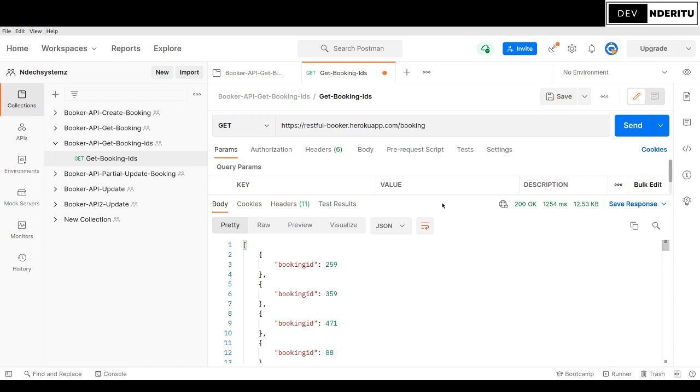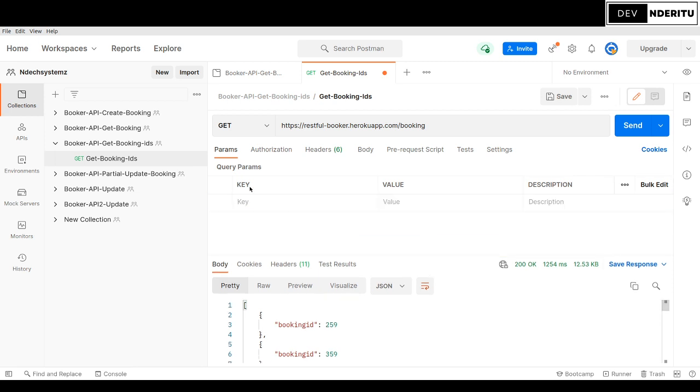So yeah, this was actually quite straightforward. It's not like the ones that we worked on with create booking or update booking. And this is how to go about using Postman to consume APIs and also test your APIs a bit. The first thing I did was create a collection, then you create an HTTP request. In this one it's a get request because we want to fetch the data from the database. Then we just put the link that we are given.